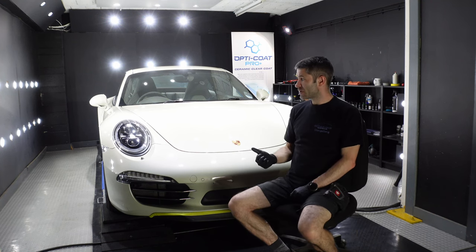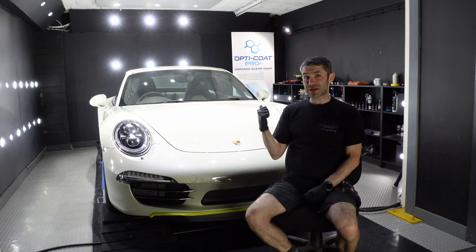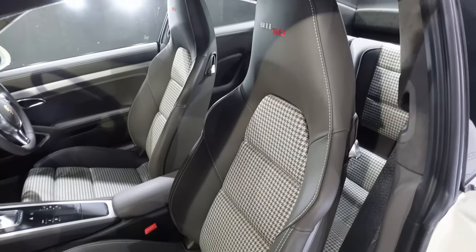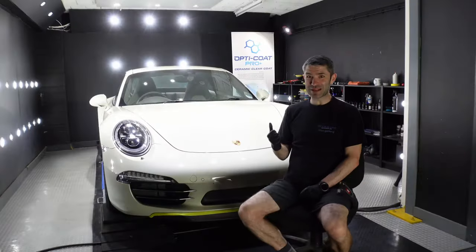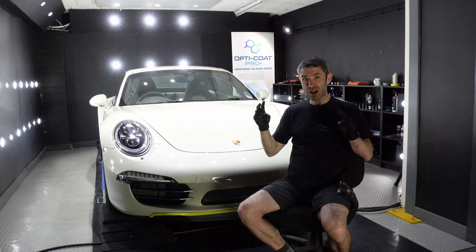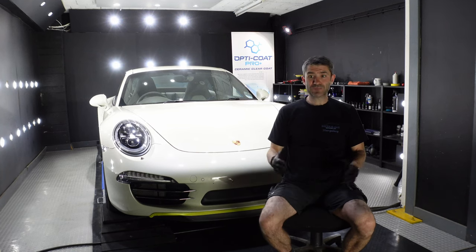Wheels off detail, obviously, polish the glass and coat the glass, and then get on with that nice interior, because that is a pretty modern, retro, cool place. It's a little bit different. If you haven't been inside one of these, it might take you by surprise to begin with, but I think it's a properly cool, modern, retro design in there. Just a cool car all around. So that's going to be us for a bit.